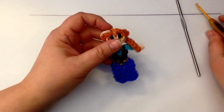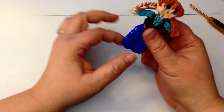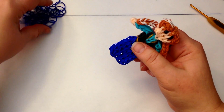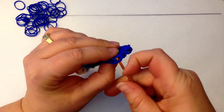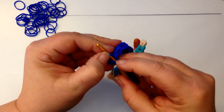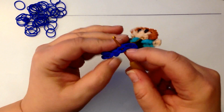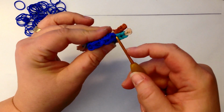Now, to do the standing part of the skirt, basically, when I did Elsa, I did it single banded, and I find that double banding actually makes it a little bit stronger, so I'm going to show you double banding instead. If you turn it over, you can notice that you've got a stitch here, which has got two loops here and two loops here. A stitch here, two loops here, two loops there. Another stitch here with two loops either side, and another stitch here with two loops either side. Okay, so you've got four stitches with two loops either side.